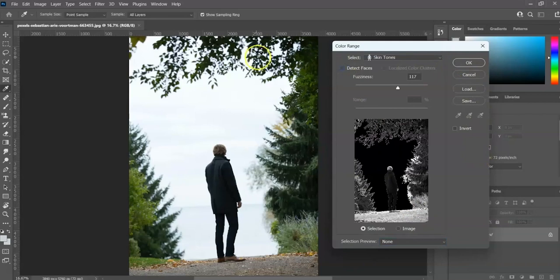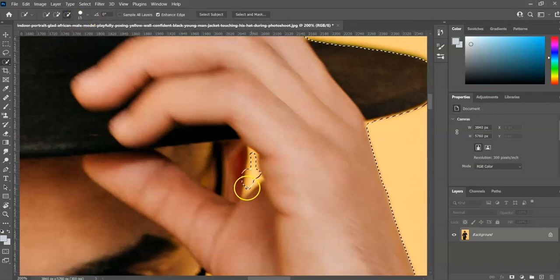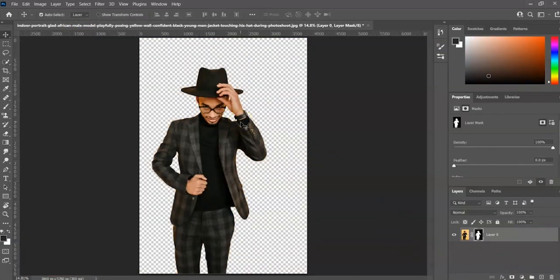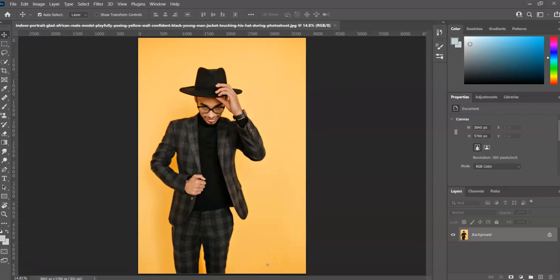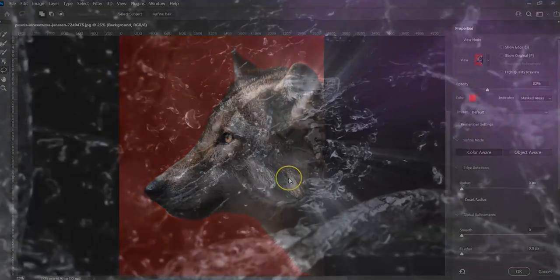You know that images hardly exist in isolation. Sometimes there is this awkward background you would like to rip off, or the subject you want to select is completely surrounded. Let me show you how to select anything, even from the most complex images. Without much ado, let's get started.